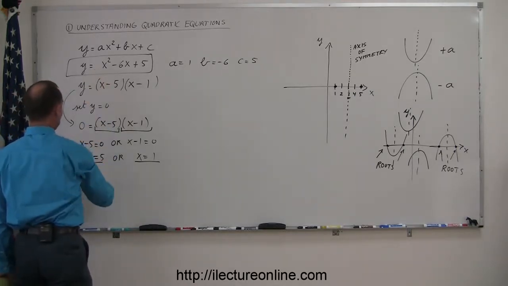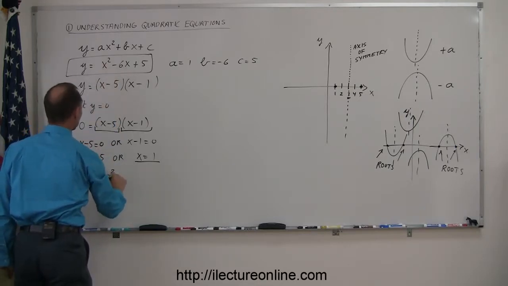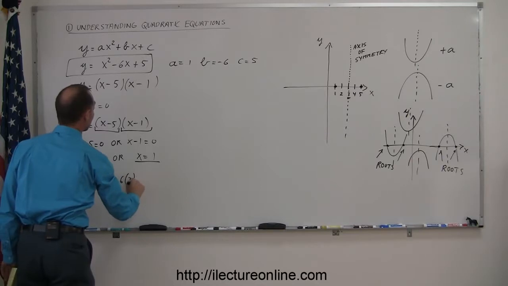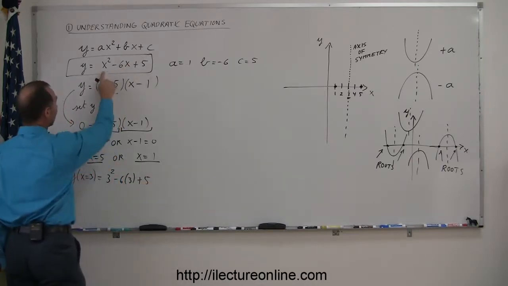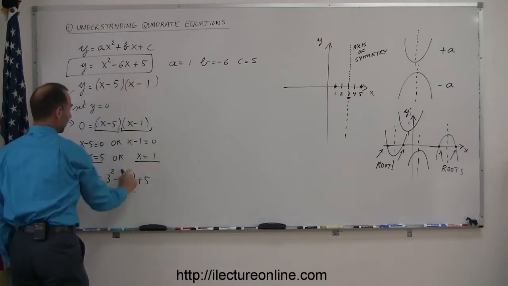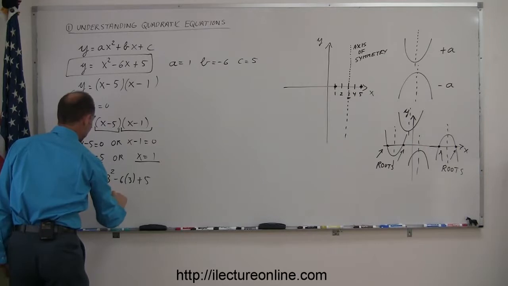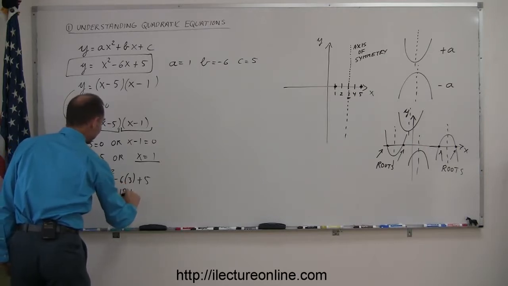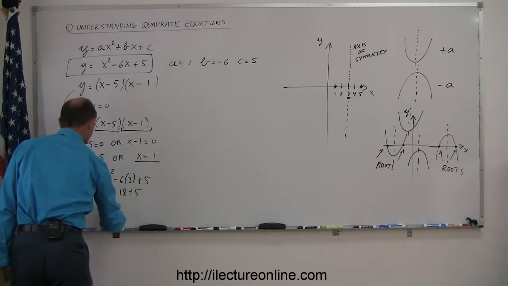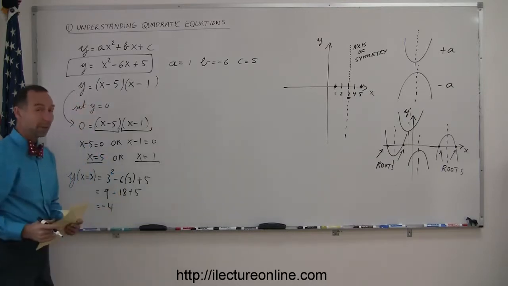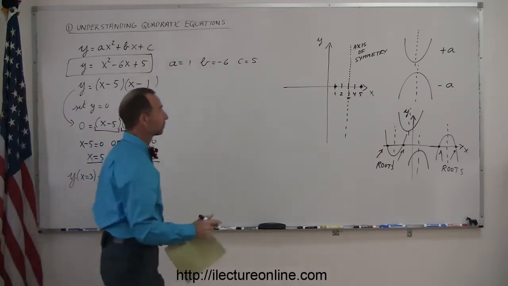So I'm taking my equation, and instead of x, I'm going to write a 3. So I get 3 squared minus 6 times 3 plus 5. Notice I took my original example, and instead of this x, I write a 3. And if I work that out, I get 9 minus 6 times 3 is 18 plus 5. And so that's plus 14 minus 18. That's equal to minus 4. So that means when x equals 3, my y will be negative 4.